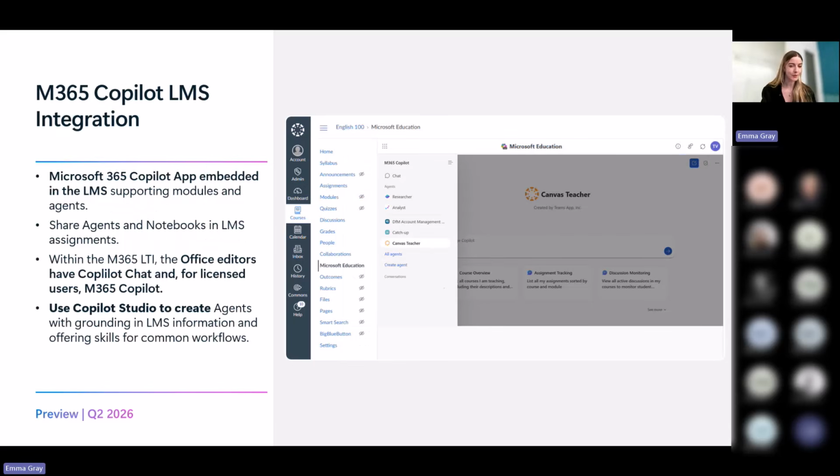And finally, we are bringing M365 Copilot along for the ride as well. So Copilot Chat will be available right in your LMS. We are doing all kinds of interesting exploration around data integrations for this. Teach module everywhere. Exactly right. And the hope is to have this in preview very soon as well.